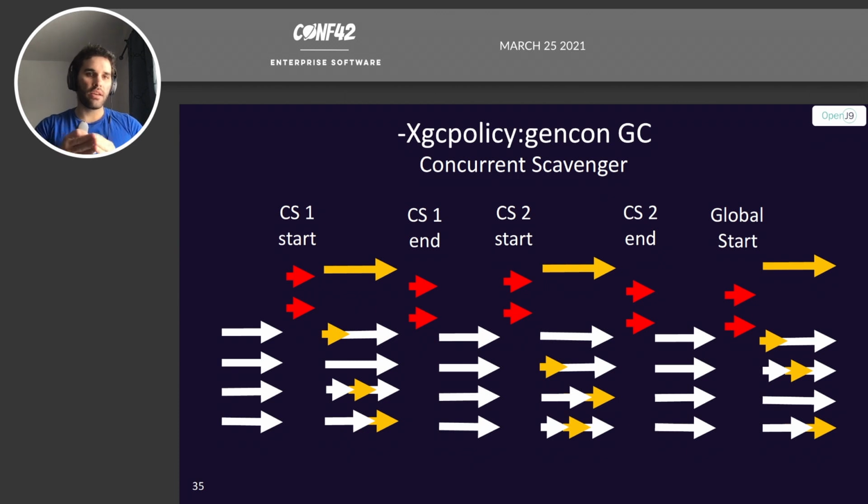start. And instead of having a stop the world scavenger, we're going to have two small pauses, one at the beginning, one at the end, for synchronization, marking the roots, and the bulk of the work is going to be done concurrently with the application, which is where you see the yellow arrows there, which represent application threads running concurrently with the application. And the global marking phase here is still the same, right? The only thing is that the copy collector now is running concurrently with the application.